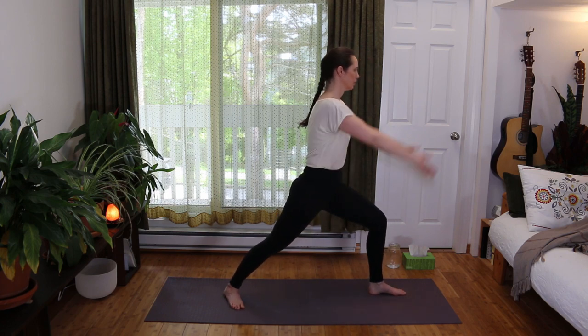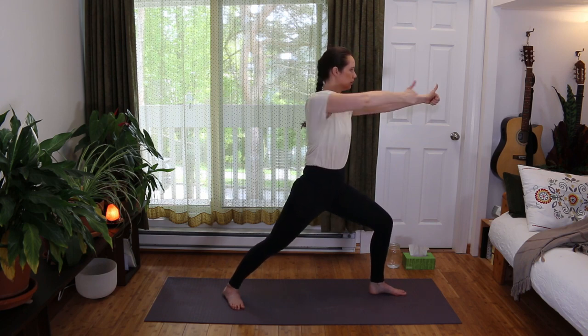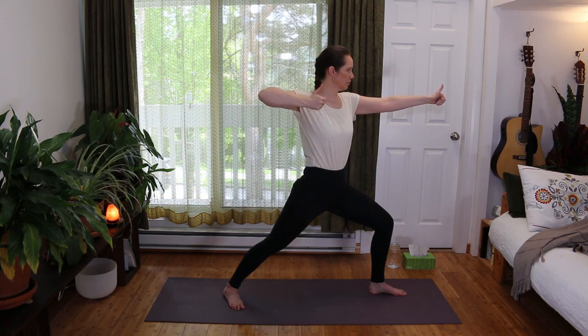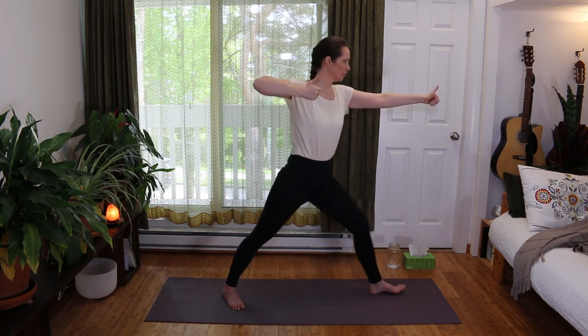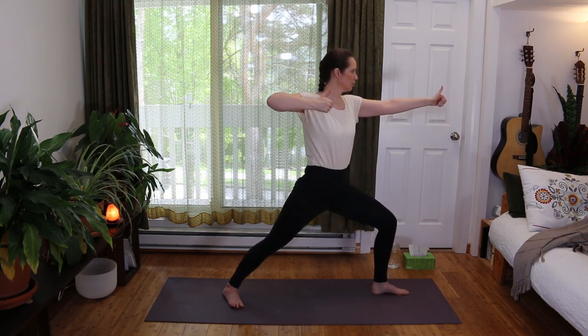Allow your arms to come up, curl your fingers over onto the palms of your hands with the thumbs pointing up. This time draw back your right arm. Keeping the elbow up, make sure your shoulders are relaxed and allow your gaze to fall onto your thumbnail. Allow your breath to come slow and steady. Feel how grounded and strong you are in this position.